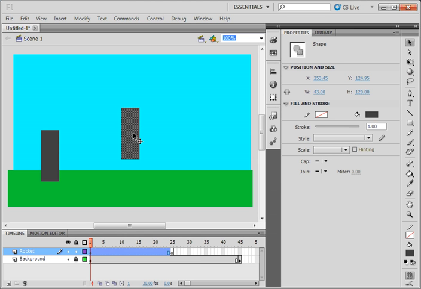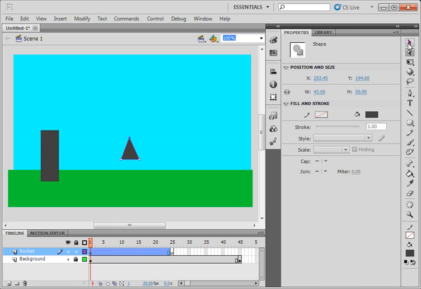I'll have to reshape it first by clicking on the sub-selection tool and moving my pointer so that it is just over the border of the rectangle, and there should be a small black square at the base of the pointer. I click and a white handle should actually appear in each of the corners of the rectangle. I can left click down and drag that in. I can left click down and drag that in.